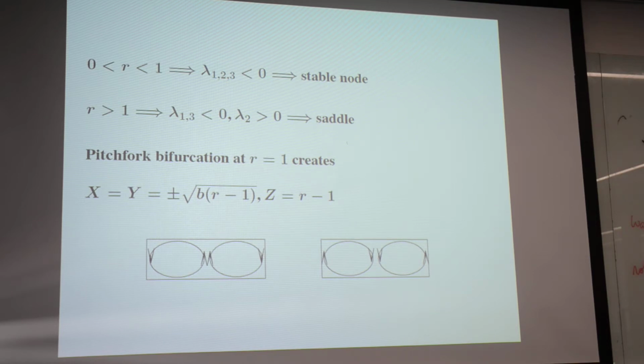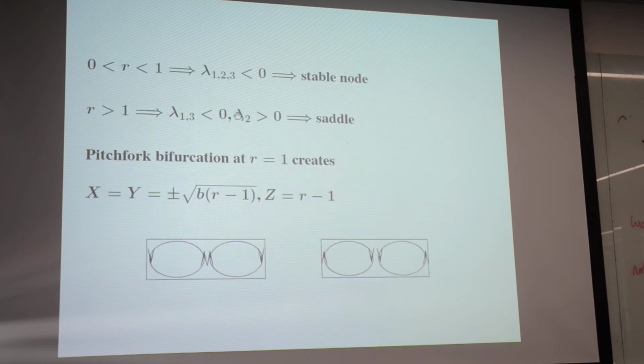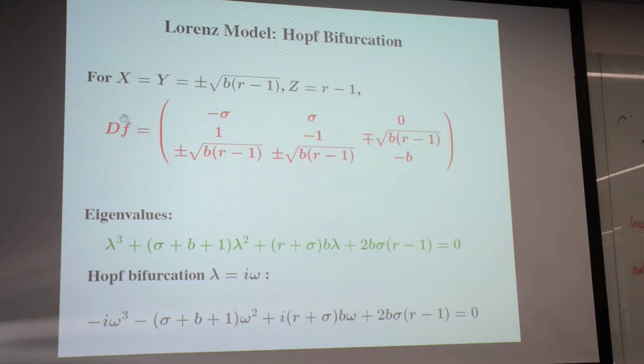I told you that linear stability analysis is a property of what you're doing it about. You linearize about something. So now that we have these new solutions, and we don't just have them, we have their analytic form. They're right there over here. We have their form, and we have the Jacobian in general for any x, y, z. We can evaluate this Jacobian not just at 0, we can evaluate it at the new solution. So here we are going to do that. This is the Jacobian evaluated at the new solution.